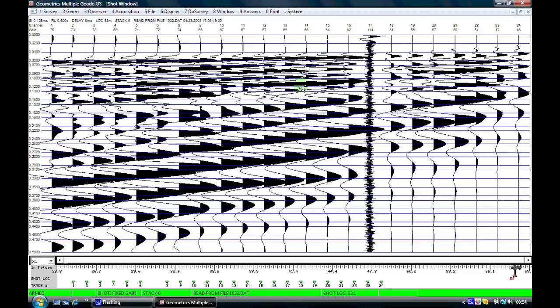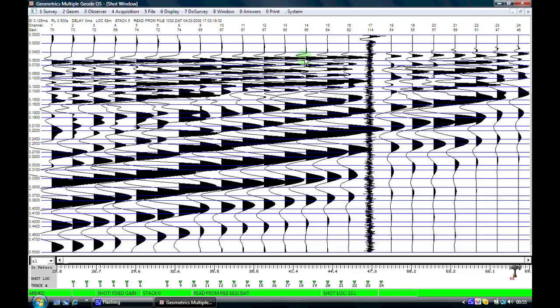So these are lower frequency waves, and these are what we call surface waves, which are a form of shear wave. In a seismic refraction record we're not interested in these surface waves at all. These are important in a different type of seismic surveying which is beyond the scope of this tutorial.